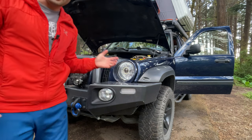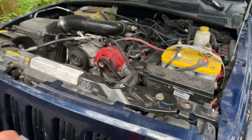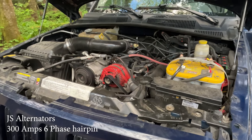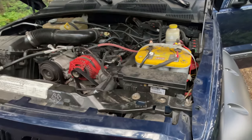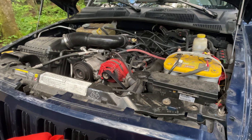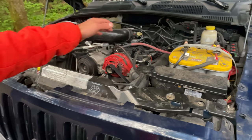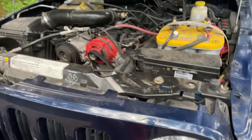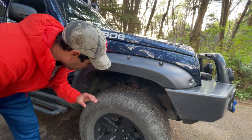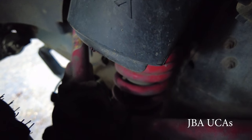Under the hood there's not a ton of stuff going on but I did upgrade my alternator to a heavy duty unit that can put out a lot more wattage. I also have the Optima yellow top battery and I've been able to run my laptops, lights, and all my accessories. I also did the big three wiring upgrades. Looking at the wheel well, I have the Jeepin' by Al upper control arms as well as coilovers.